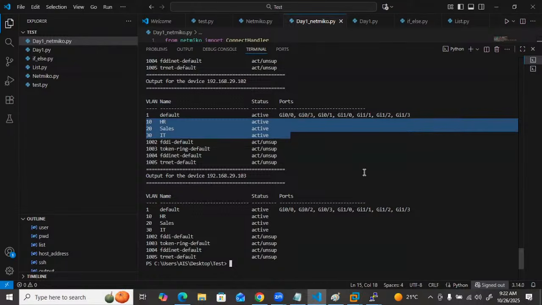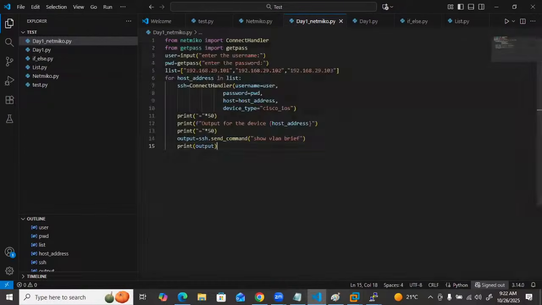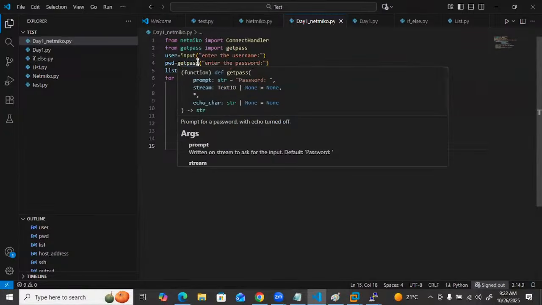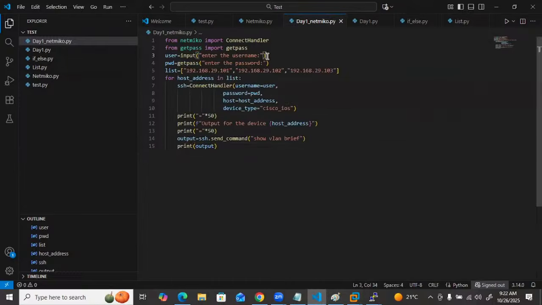Puneet, I guess I missed the from getpass command line. Can you please explain it? What exactly is getpass being used for? Just try to understand, input is a function. From the input we can take the input from the user, right? Similarly, getpass is also used if I'm going to take the password.